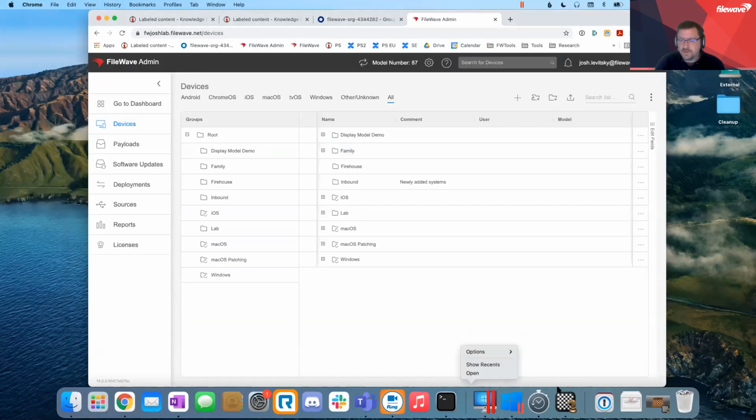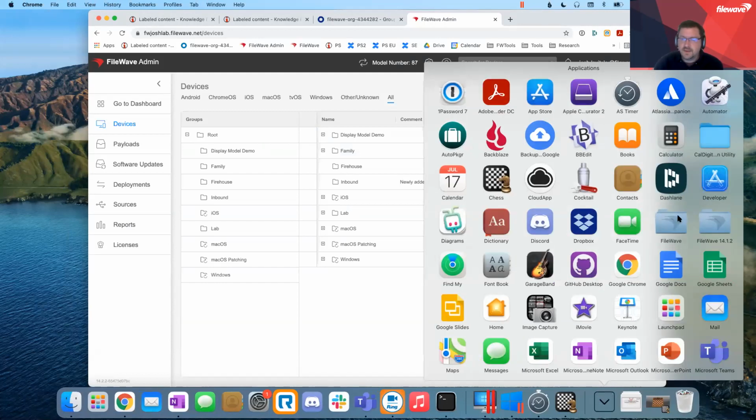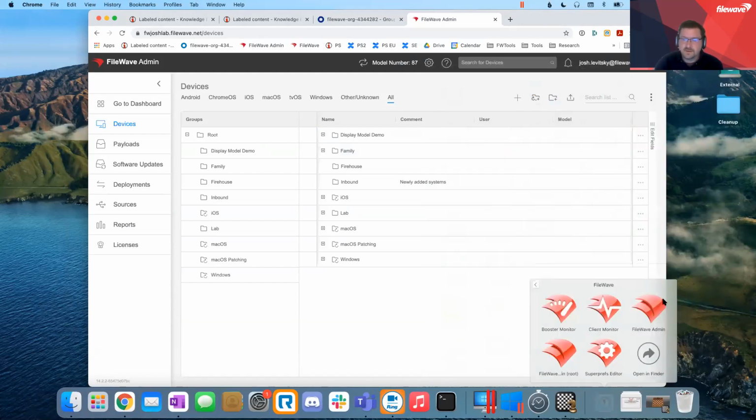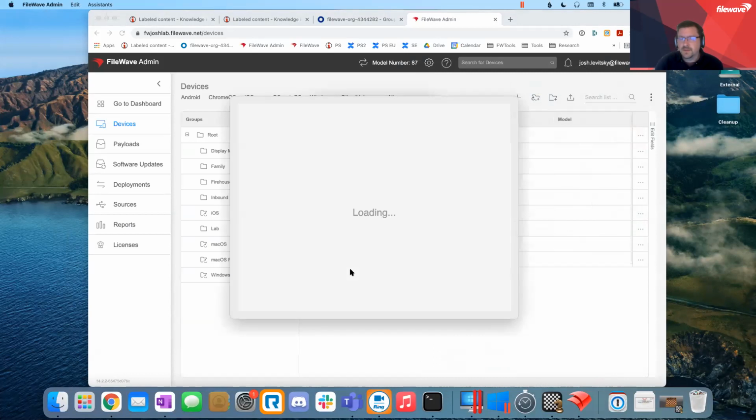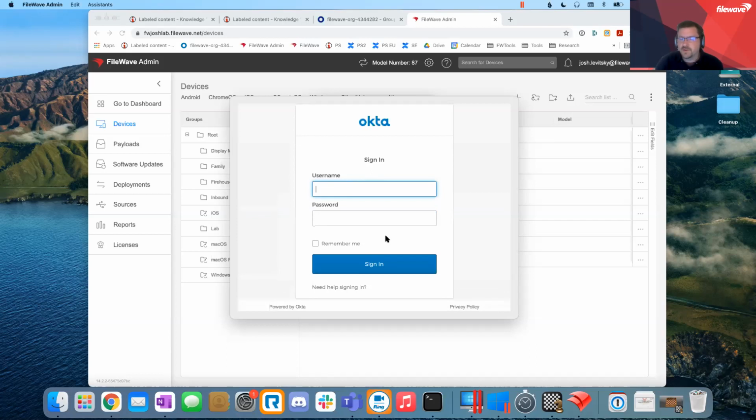And if I quit out of this and relaunch the native client, you can see there's a login with IDP. It will bring this up. An interesting glitch that another customer reported is once this comes up, there's no way to cancel out of it. But that's something that I'm sure we'll address. But in most cases, you're not going to cancel out. You're going to want to log in. And if I want to log in, everything kind of works perfectly.